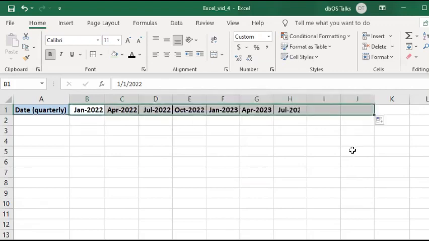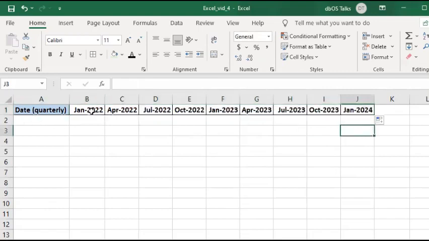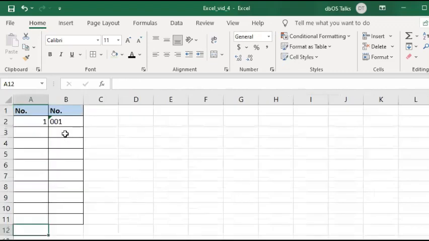You can even keep on dragging it. It will continue with that sequence that you have defined using these first two values. So you see it's quarterly: Jan, April, July, October, and then it repeats, although it's a different year: January, April, July, October, and so on. That's also another example of Excel automatically generating for you a sequential value. In this case, it's a date. Okay, the next we will do is sequential numbers.